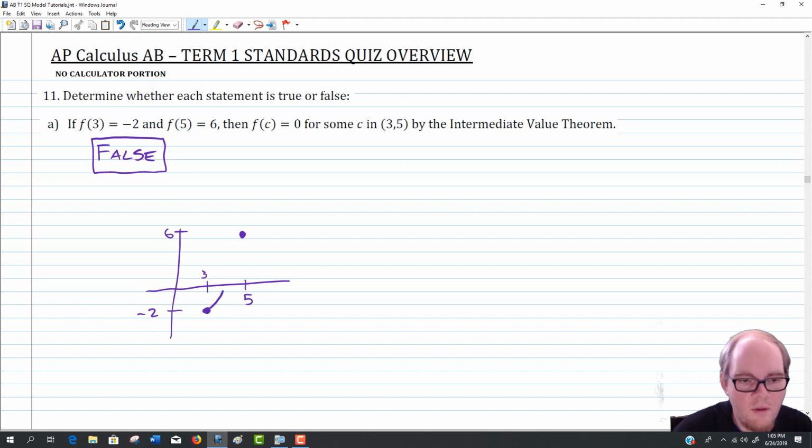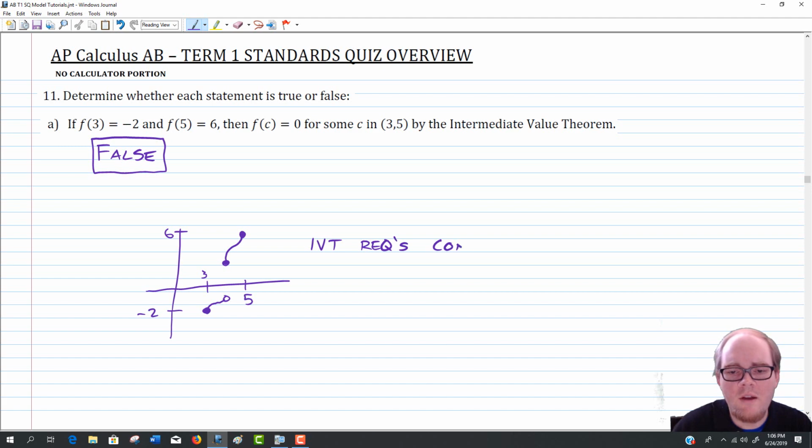So in a sense, you want to say, well, look, it's got to go all the way up there. But the truth is we don't know that that's exactly what happens. We could have a situation where instead there's some sort of discontinuity somewhere in the middle, meaning that we never actually hit that. So our reasoning here would be that the IVT requires continuity. So without continuity being guaranteed, we can't use the intermediate value theorem to make any sort of statement or assumptions about what values of y are attained in between x equals 3 and x equals 5.